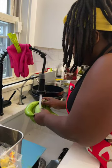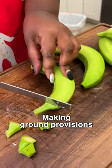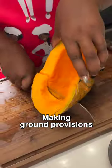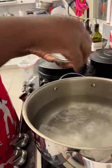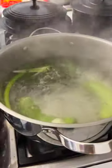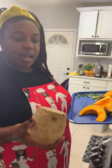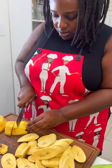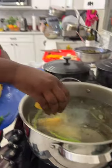I don't know if I've ever tried boiled banana. This is a Jamaican pumpkin. It's like pasta water. It doesn't stick to itself. Green onion. We kind of cook in order of how long it'll take to cook. The green bananas will go first. And then this yellow yam oxidizes really fast, so I wait to cut it to the last minute. These cook for like what, 20 minutes? 20 minutes total.